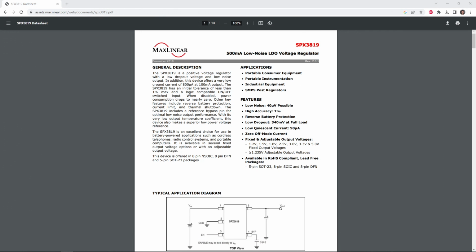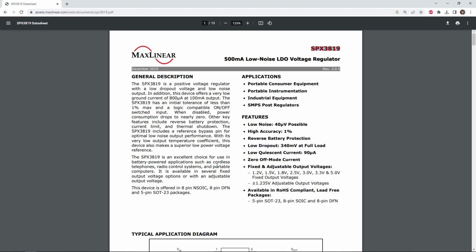Looking at a very typical LDO regulator, this is one part I use quite a lot. It's by MaxLinear, called the SPX3819. Let's briefly browse through the datasheet, because that'll give us an indication of what this device is capable of and what the thermal limits might be. And from that we can derive what the maximum currents for a given input and output voltage this device can sustain. LDO regulators come in very many different packages with different pins, maybe enable pins, soft start pins, noise filtering pins, and so on, and that really depends on your specific application. The choice of package, however, is also important for thermals, as we'll see in just a bit.